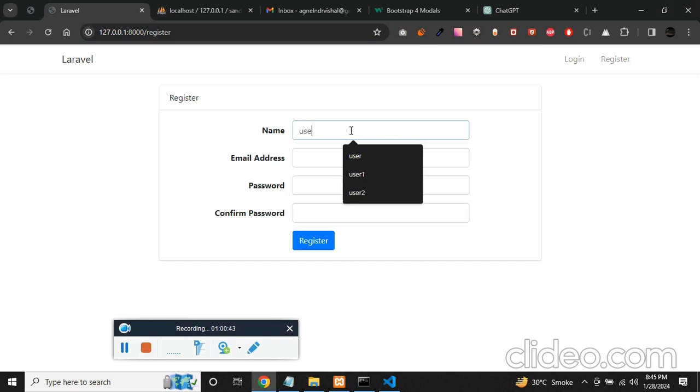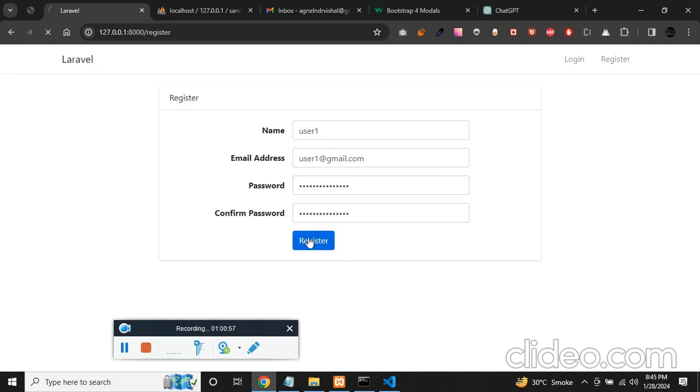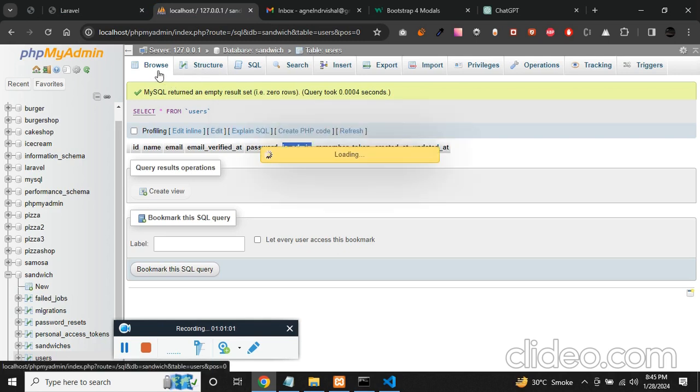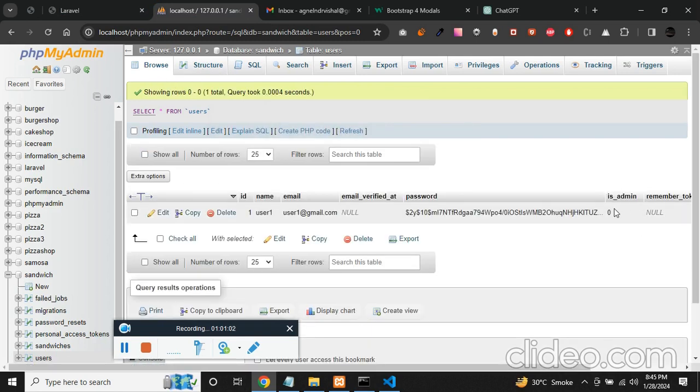We have to create the user once again because we have deleted the previous one. At the rate gmail.com, click on register. Now we are logged in. Let's just see the value for isAdmin. IsAdmin is 0. If it is admin, then it should be 1.